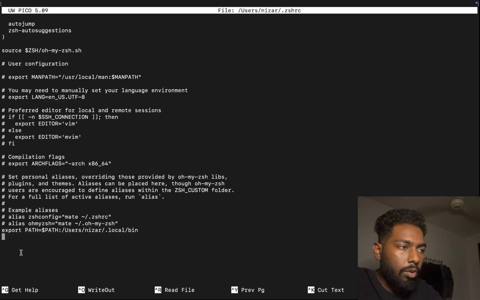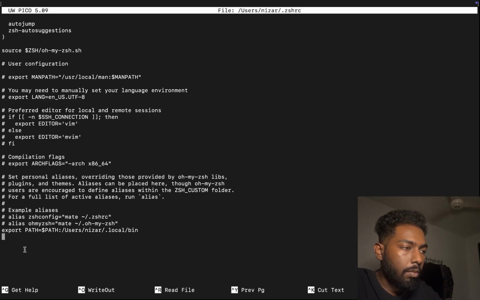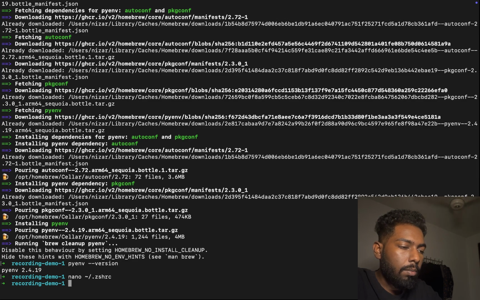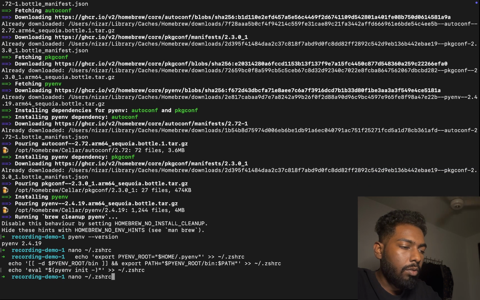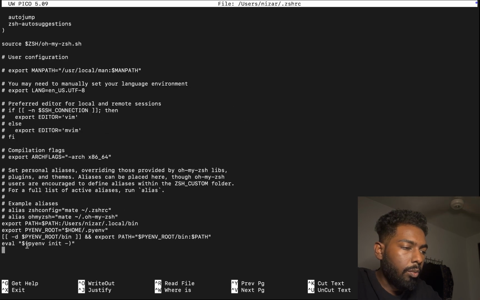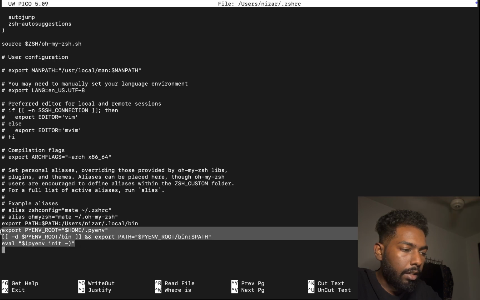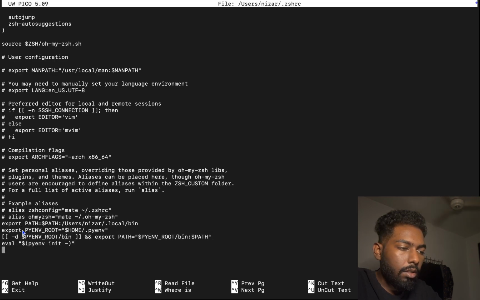So now let's go ahead and add it. I just want to show you this because there's nothing in here, but after we run that command, you'll see this part being populated with some records. Okay, let's just exit this. Okay, so let's go ahead and paste it. And if I do nano again, you'll notice here now that we have our values that's just been added, right? So it's just pretty much pointing to that root directory for Pyenv, exporting path variables in here.